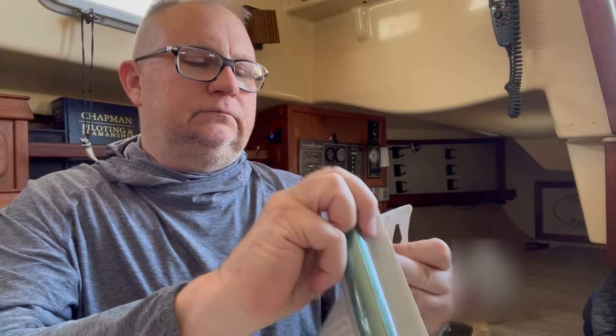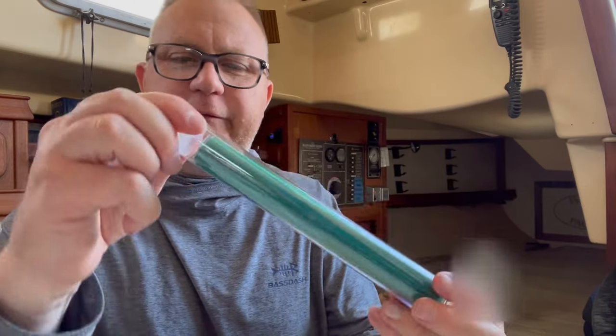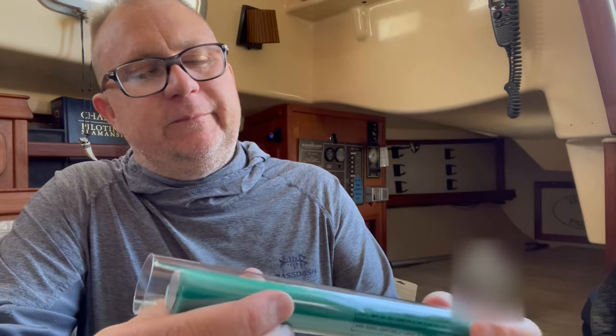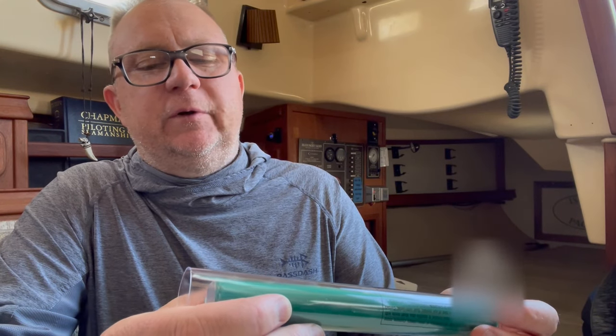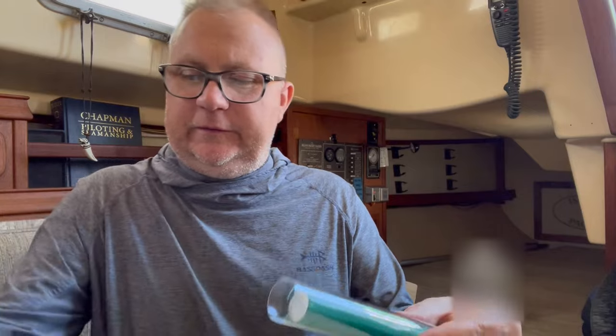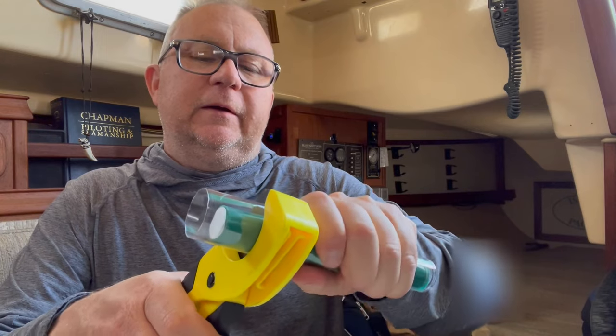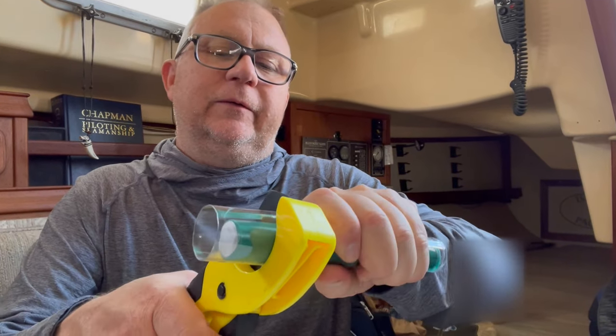So cool. That's kind of cool. Comes in a tube that has a seal on it. So it does appear they're going to make me destroy the container. So with that in mind, what I think I'm going to do is try to cut it in the container like this. Let's see what that does. It's going to crack, I think. I don't think it's going to work. Well, it might have. No, yeah, look at that. That's pretty great.